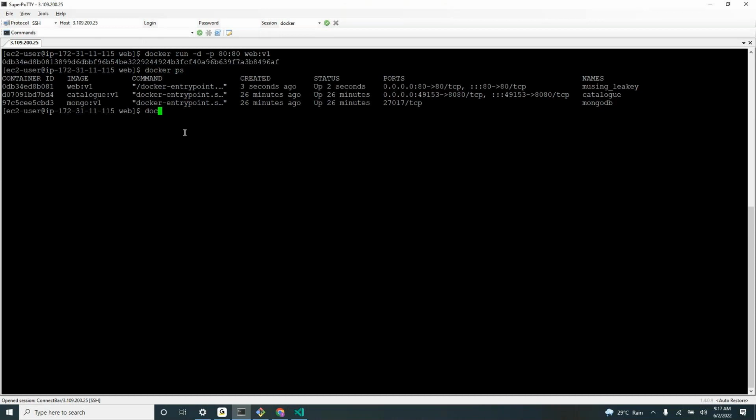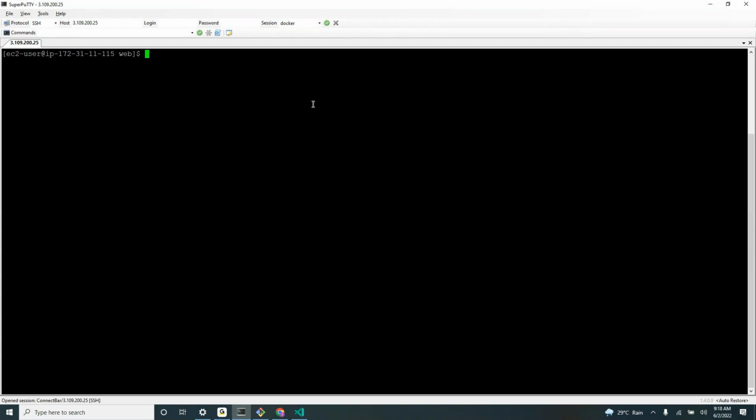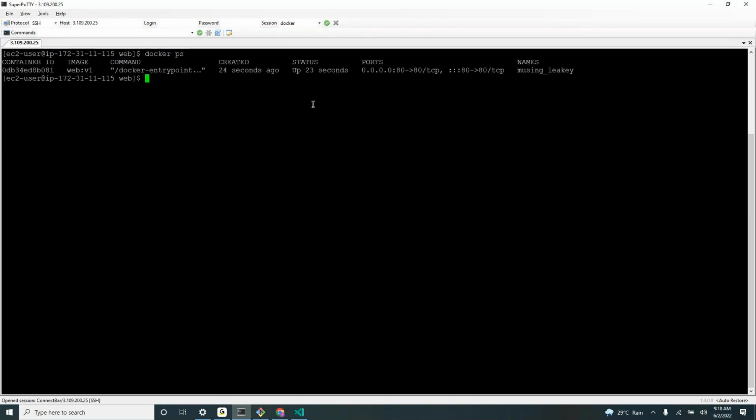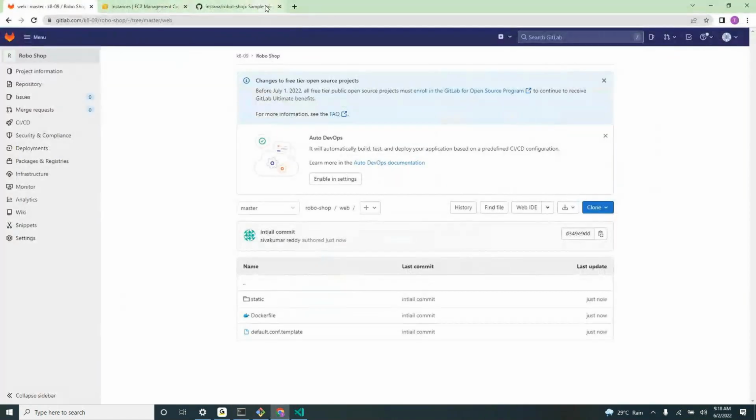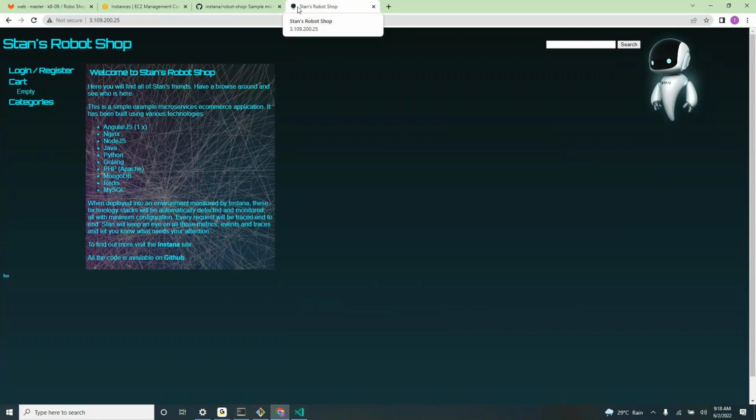Okay, I have some other containers. docker ps. Ours is running. Let us try to access this. Okay, so this is the front end of our application.